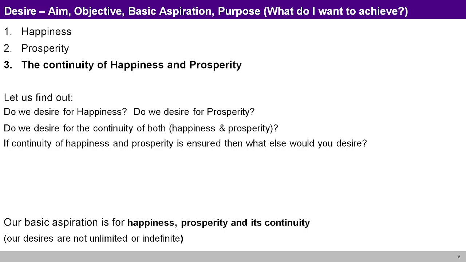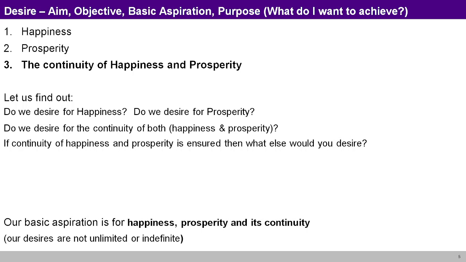Can we be happy continuously? Is it possible that a person can be happy? Let's find out. Do we desire happiness, or do we desire prosperity? Do we desire the continuity of both happiness and prosperity? Yes, definitely we desire happiness and we desire prosperity, and of course we desire happiness and prosperity in continuity. If continuity of happiness and prosperity is assured, then what else would you desire? If happiness and prosperity is ensured for a human being, then what else would that being desire?